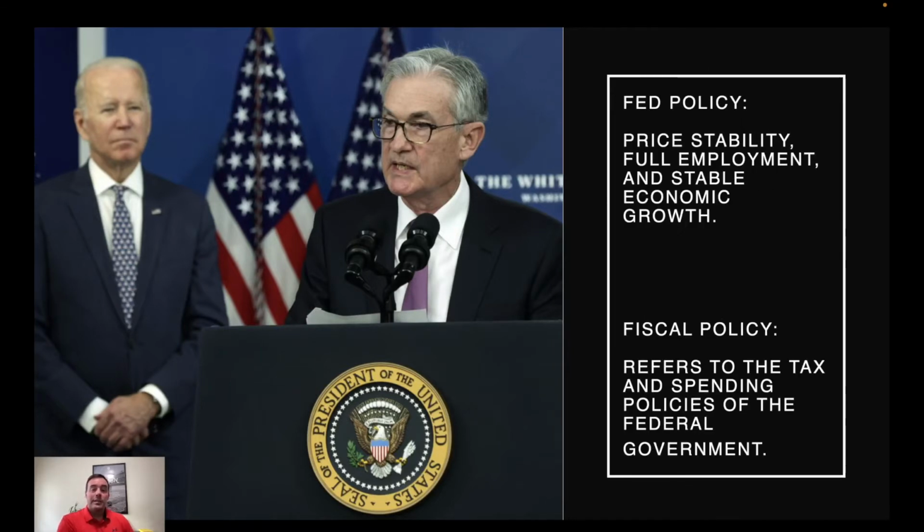To understand the Fed, we also need to understand the federal government. The difference between the Fed and the federal government, besides the terms that we use, is really their mission. The Federal Reserve's policy is price stability, full employment, and stable economic growth. When you hear Jerome Powell talk about the dual mandate, he's talking about price stability, aka inflation, and full employment, aka the unemployment rate.